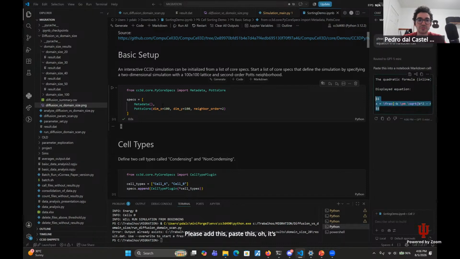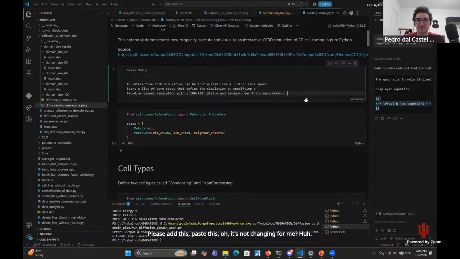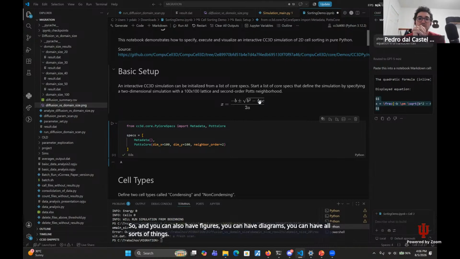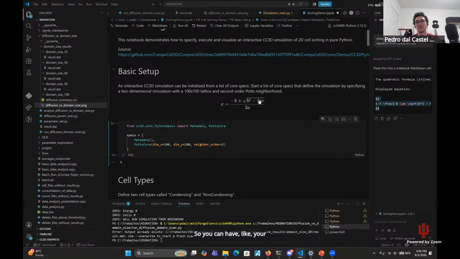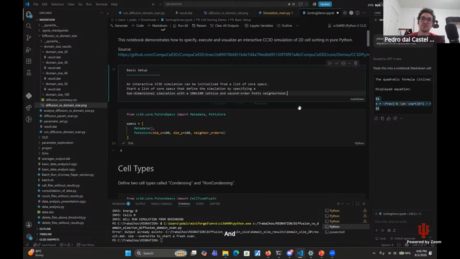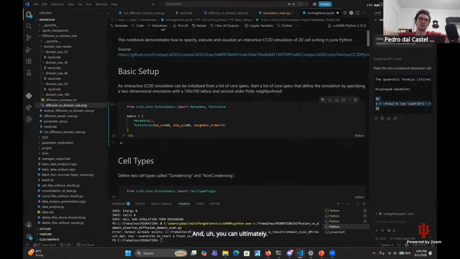Oh, it's not changing for me? Huh. Okay, so let me do this then. There it is. This is an equation in Markdown language, beautiful, using LaTeX syntax. You can also have figures, diagrams, all sorts of things. So you can have your model be a combination of concepts with graphs and experimental images. It can be something very, very cool. And you can ultimately launch your Jupyter Notebook online and make it available for other people to use.